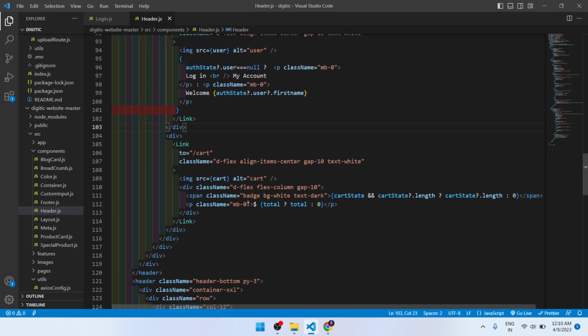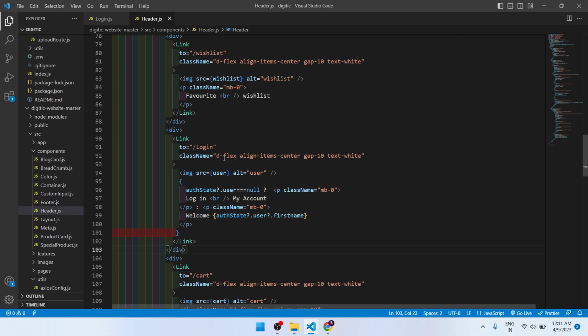Now link to /cart. Okay, same thing we need to do. Control C, Control V. Otherwise don't do anything for now.